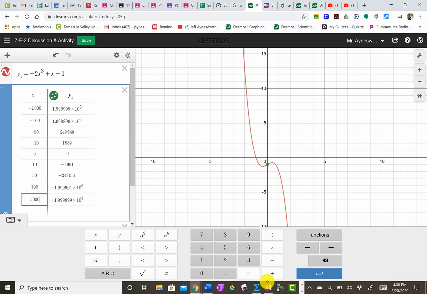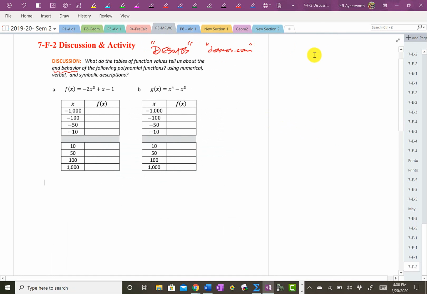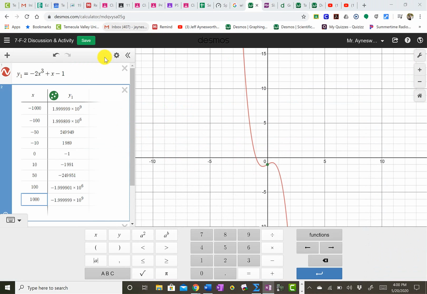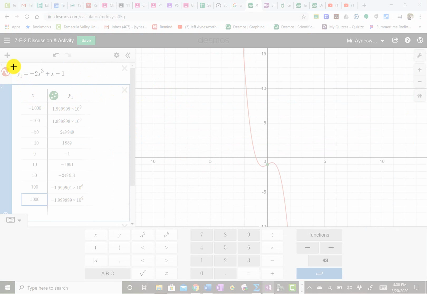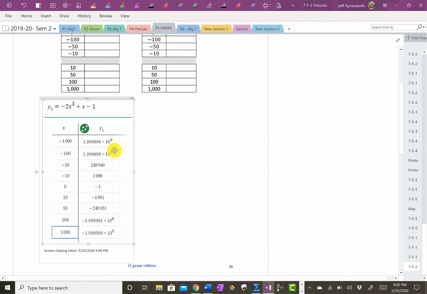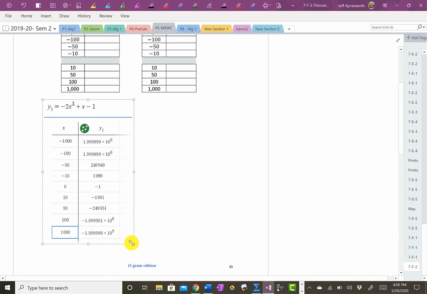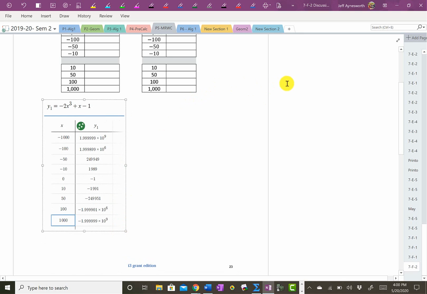All right, so let's grab this table here. I'm just going to do something cool in my lesson right here because I need the values. Now you guys just write them down in your table, okay? But I'm going to grab those values. So let's grab them. All right, and here they are. I'm going to clean this up just a little bit. Give me a second. Okay, so here we go. There's your table for the first function, and now we can analyze it.